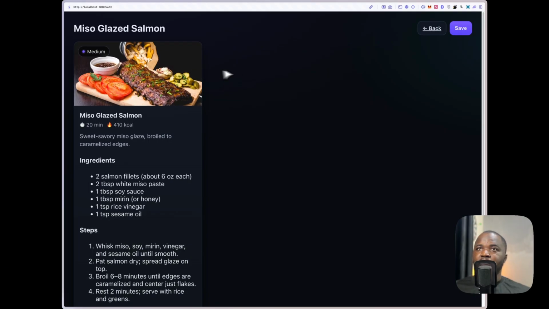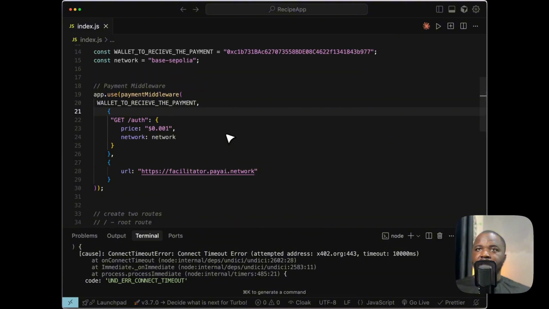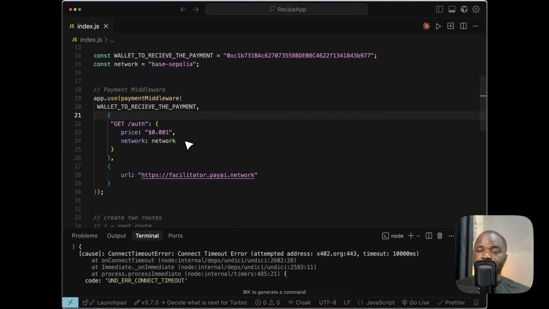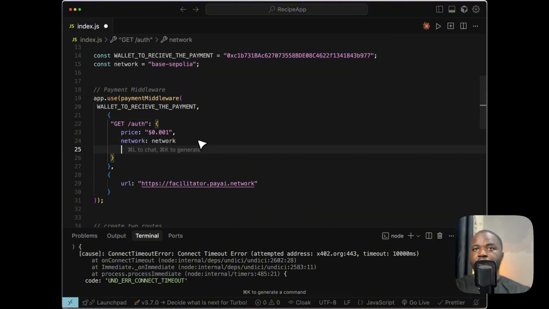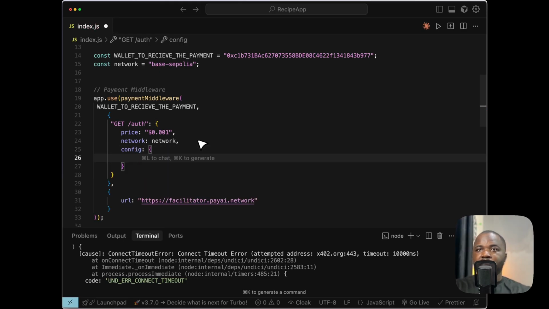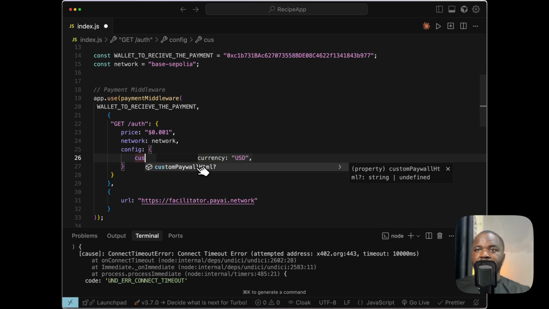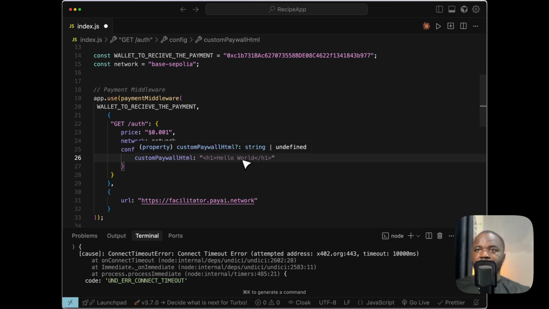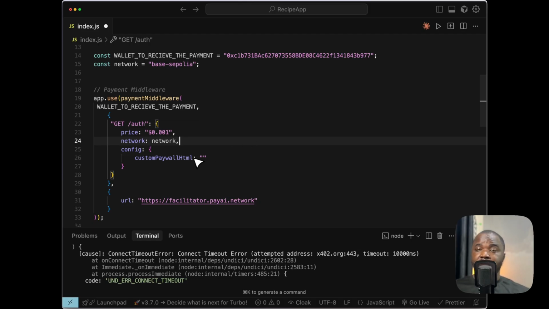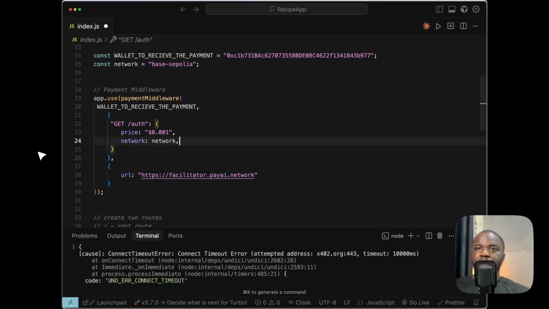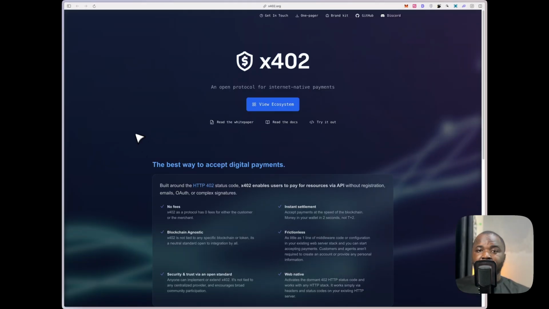So a couple of things that you might be curious about is how can you customize the UI for the paywall? Well, you can provide config right here, right? And then you can specify a bunch of stuff. Or you can provide a custom paywall HTML. It takes a string, right? Provide the string for the paywall UI. It's going to render the HTML. But if you're going to do this in Next.js, there are other interesting ways to get this done. But I'm going to leave the UI for the paywall as it is right now.